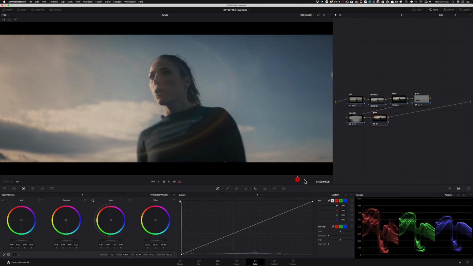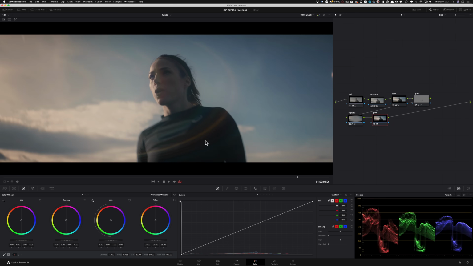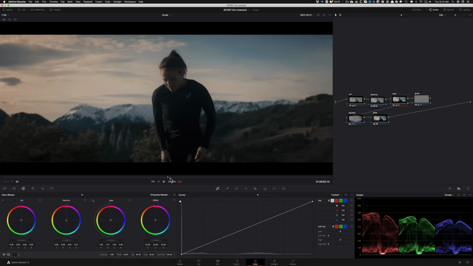Even if I park it somewhere around here, look at it, all the things that are happening, right? So if I come here and turn this on and off, we see how much of a difference it's making and making it look so cinematic. If I turn the glow on and off, look at the juice it's adding in the back, all the things that are happening, right? The look node is doing all the things, like that salmon that we had to create. We created it very gently and carefully.